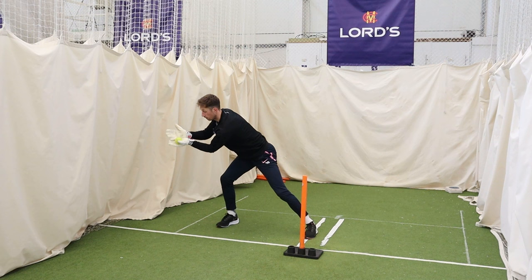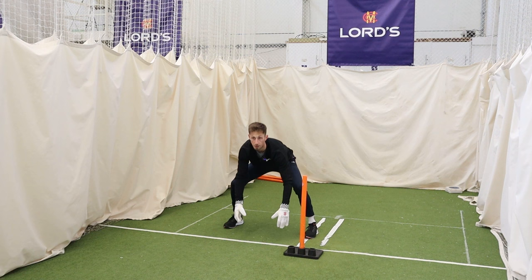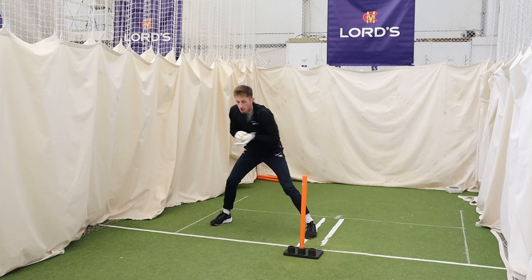I'm in a nice strong base. I've moved my head, hands and feet behind the line of the ball. But as I say, I see a lot of kids, what they'll end up doing, if you hit it again, is they end up doing that, where the head's nowhere near the line of the ball, their foot's gone back and their leg straightens. So for me, it's really grooving all these different movements, which I've refined over a long period of time.